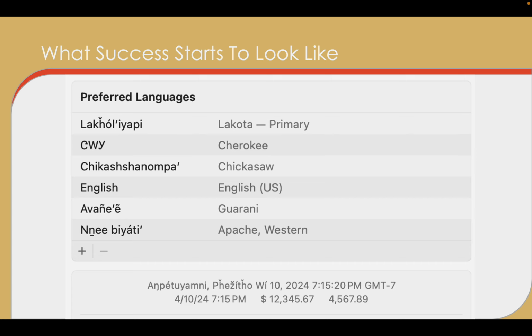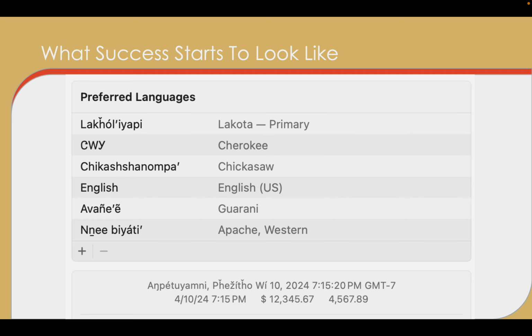And then this is a picture of my MacBook Air and the language selection menu. But other devices, whether you're on Android or you're on a Windows box, there's some setting somewhere that allows you to choose your language of preference.